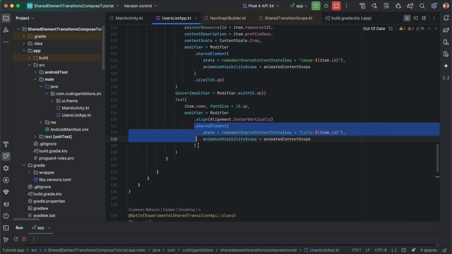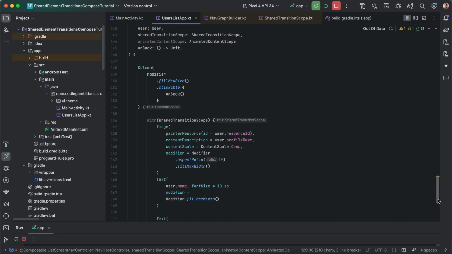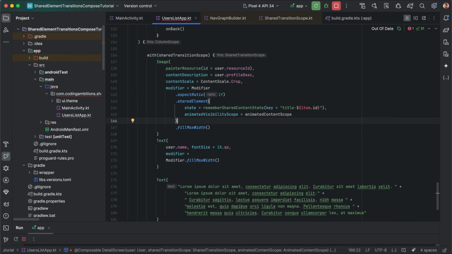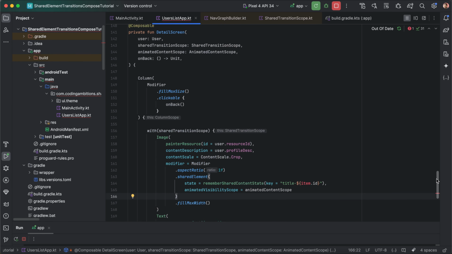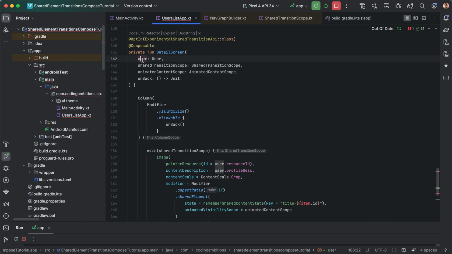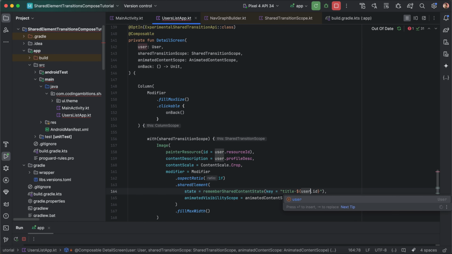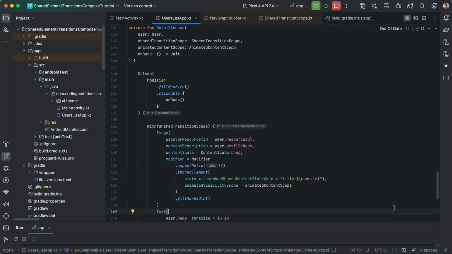And now let's copy them and add them here. So here, if you see, this is the user, and from user we need the ID, right? Because that should be the same.